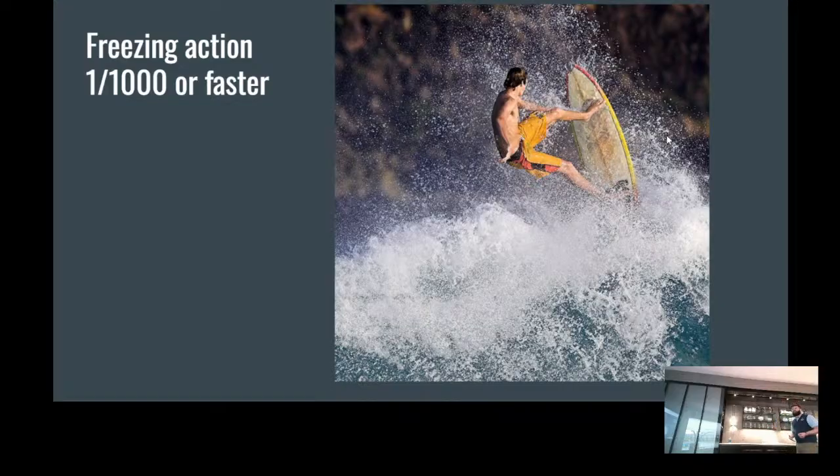The surfer that's moving, right now the water's whipping them around. They're not in the air for that long, but the few seconds they are in the air, using something like 1/1,000th of a second or faster will ensure that you capture that information. Looking around, you can see how sunny of a day to be outside, to be surfing. So the sun is going to help bring in more light to your camera, which should then within that, help the speed because of how fast you're going. The more light, the more bright your photo will look, even though you're doing it so fast that it's preventing light from coming in.